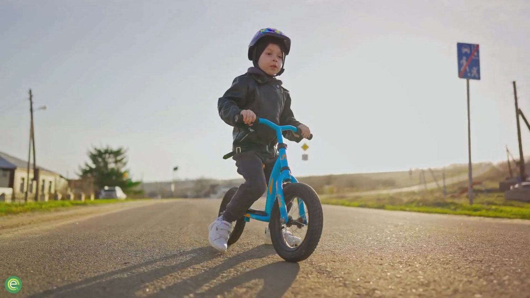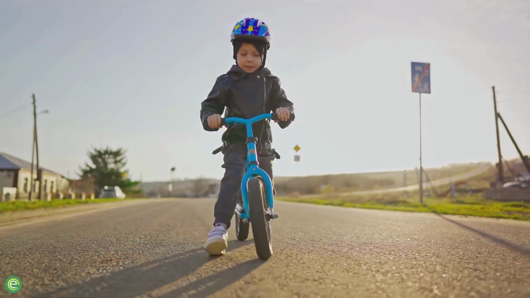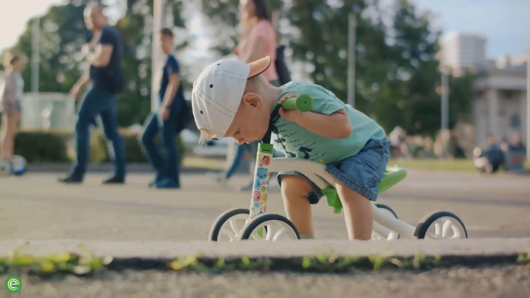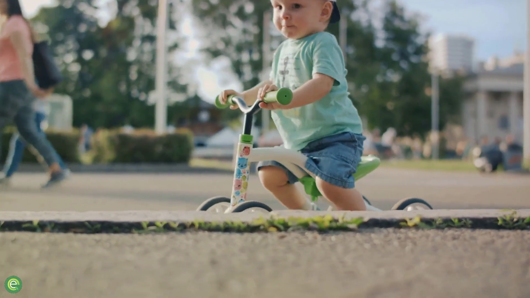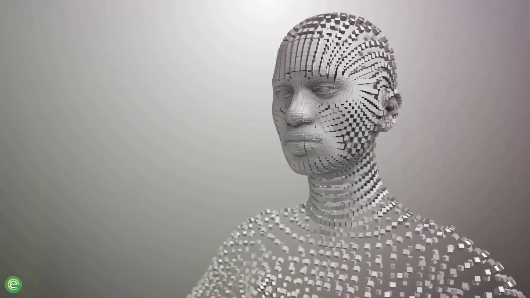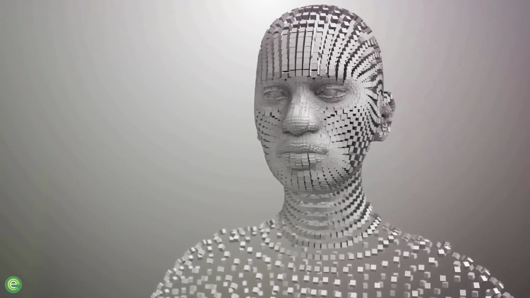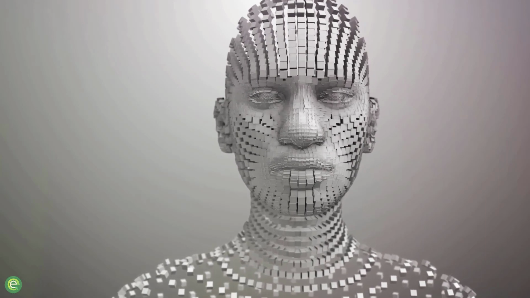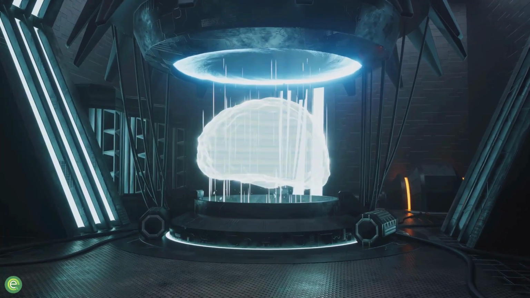Imagine the child adjusting their balance and steering each time they wobble or fall. Over time, their coordination improves, and they wobble less. Similarly, as the AI model adjusts its parameters, the accuracy of its predictions improves. This process continues until the model's predictions are as close as possible to the actual outputs. It's a cycle of learning, adjusting, and improving, much like a child gradually mastering the art of bike riding.